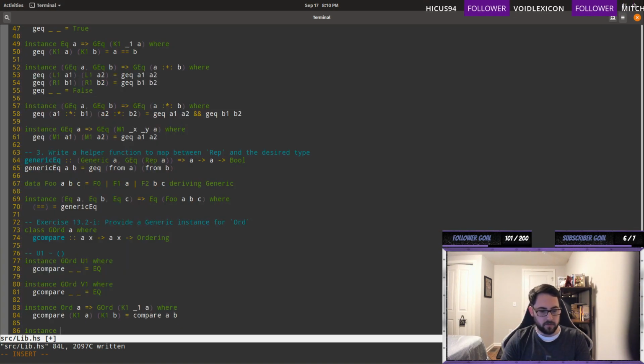Now we need to make this for sum types, and it's essentially going to be, what do you return in this case? Do we need to return anything for a sum type for ordering? How do you deal with this case?